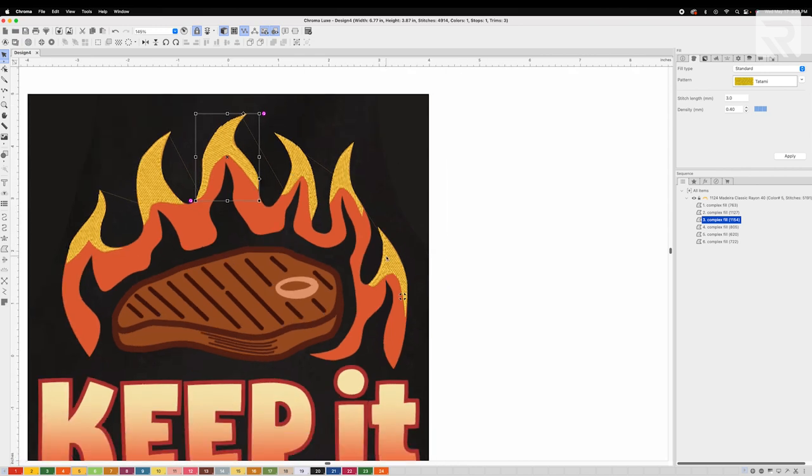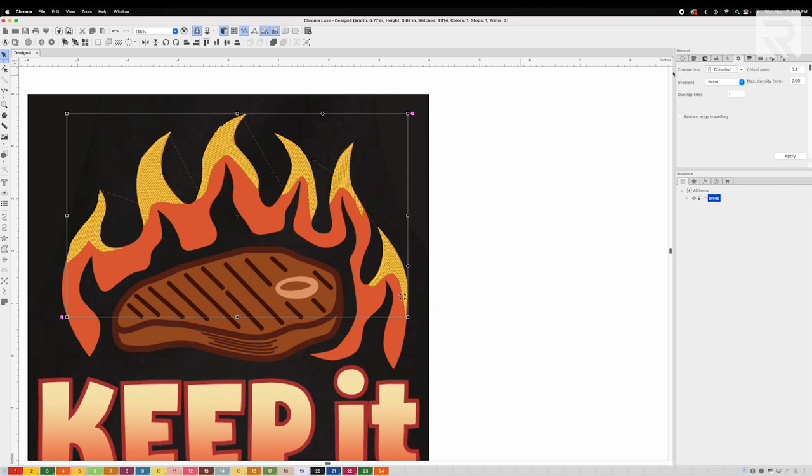I'm going to select all my flames and group them by using the shortcut Command G. This makes it easier to make adjustments to all of them at once. Let's go to our General tab on the upper right side of our software. Now we are going to go to Connection and choose Square from the dropdown. This will make the corners nice and sharp.